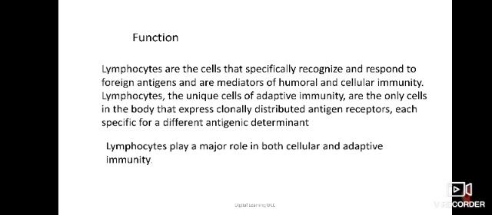Lymphocytes, the unique cells of adaptive immunity, are the only cells in the body that express clonally distributed antigen receptors, each specific for a different antigenic determinant. Lymphocytes play a major role in both cellular and adaptive immunity. Lymphocytes produce antibodies, that is, immune substances, especially in delayed hypersensitivity, etc.